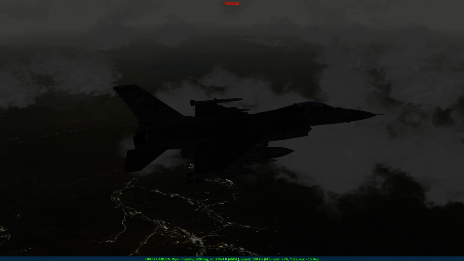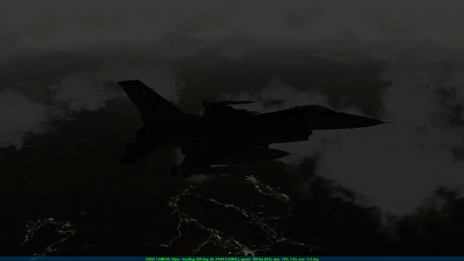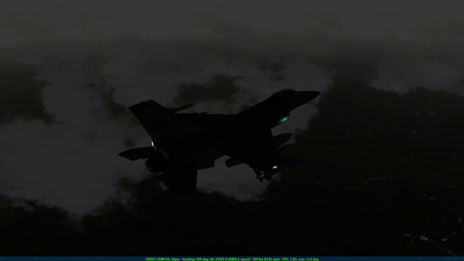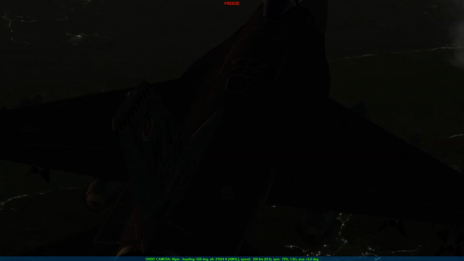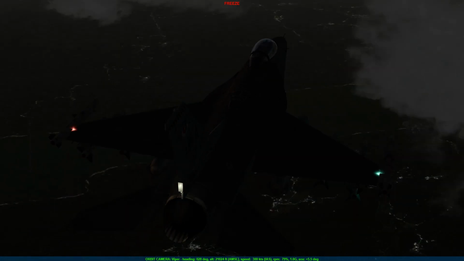Okay, so first let's introduce a little bit of terminology here, because it will be useful for the video. First, the anti-collision light is well known. It's this one at the top of the tail here, flashing anti-collision, very easy.